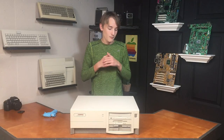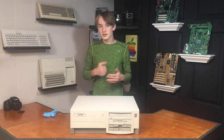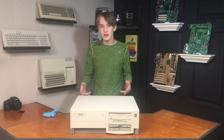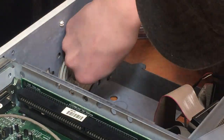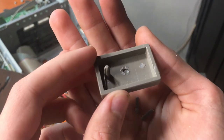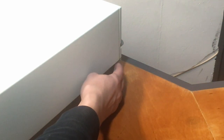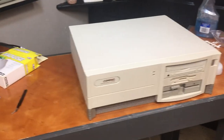At this point the computer is in pretty good condition — we've cleaned it up and gotten rid of all the weird residue — but there's still one thing I wanted to address: the little plastic cosmetic pieces in the back corners. Basically one of them was missing when I got the computer. I decided to 3D print a new piece, but in order to model it I had to remove the remaining intact piece to take measurements. When I tried to get the piece out, the plastic tabs broke clean off, meaning now I had two missing pieces in the back instead of one.